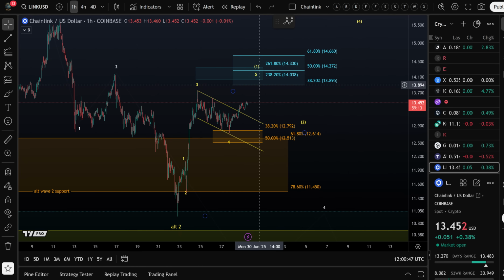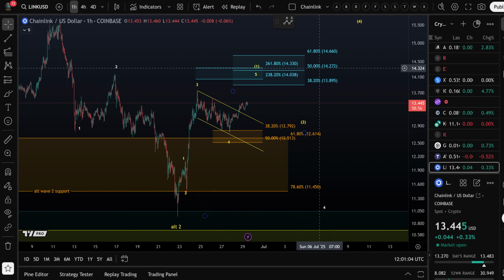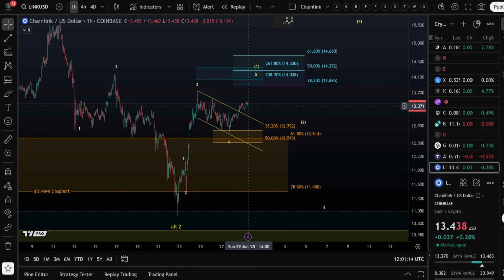But oftentimes in crypto, I found the 38.2 extension level a little bit weak, a little bit short. So it's more like 50% to 61.8 extension, even though the 50% extension level isn't a real extension level. It's not a real Fibonacci extension or retracement, but it's just there because it's a very memorable one, and it has kind of become a level to watch. So $14.27 to $14.66 are the standard targets here.